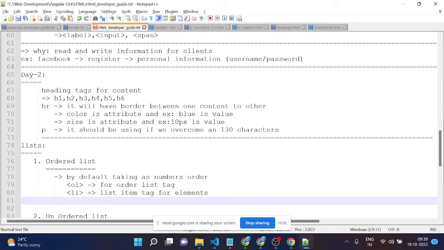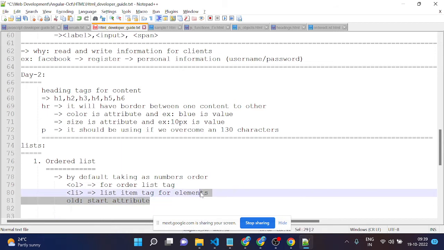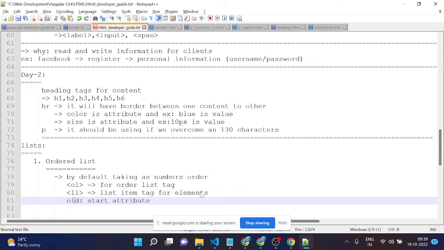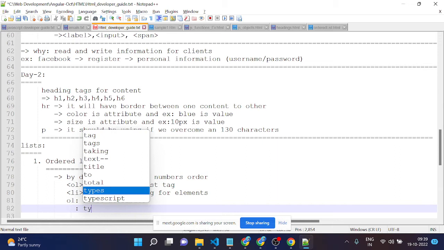And in the OL tag, we can write a start attribute, which is the starting element. I mean OL, not OLD. It is used with the help of the type attribute with a value.